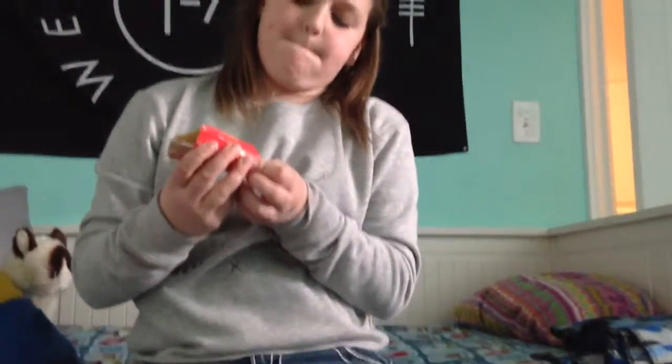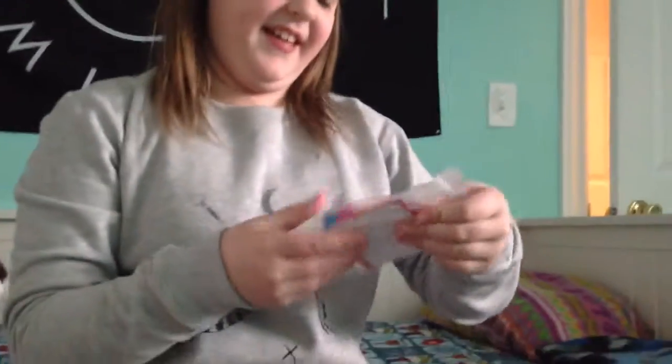I got a cupcake loofah from my grandma — it's a puffball thing you scrub on your body. I also got a McDonald's gift card that came in a little fries container with ten dollars in it. I got a Flex Puzzle with 80 puzzles to solve, which my sister also got, and then I have this hangman game.